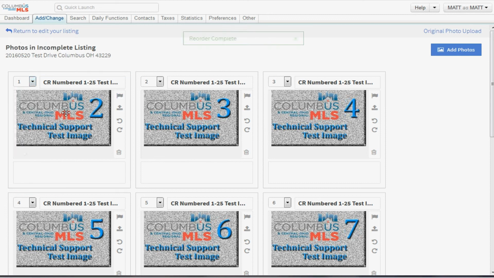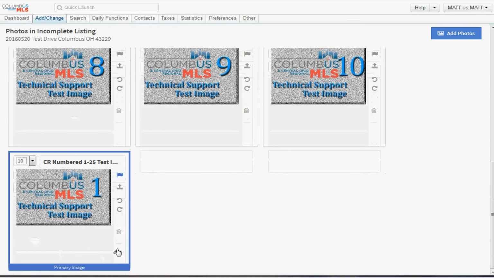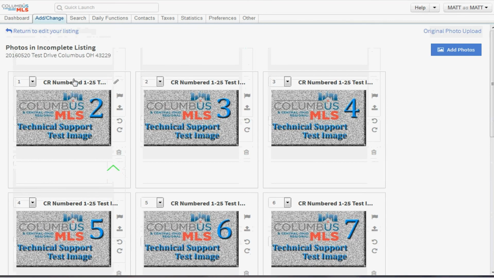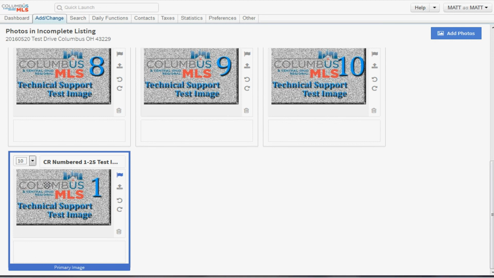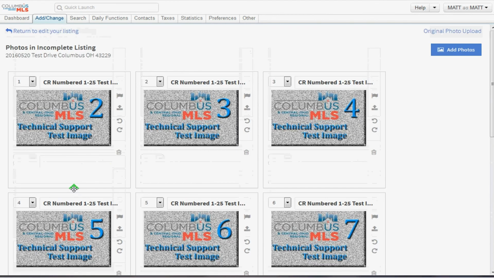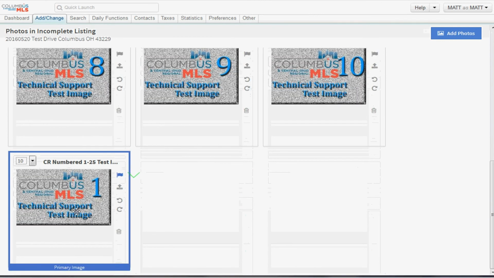You might ask why I did that. Well, remember, this is not your primary photo slot right here, the number 1 slot. The primary photo is the one that's highlighted in blue. It says primary image down at the bottom of it, and it has the little blue flag right here. Okay, so this one in a blue box with primary image and the flag, that's your primary photo. So this is the first 9 photos that follow that primary photo. The primary photo will always be displayed on the reports at the top left-hand corner. Or if there's only 1 photo on the report, that will be the primary photo, regardless of what slot it's in. It could be in slot 3, slot 7, it could be slot 337. It doesn't matter because it's set as the primary.